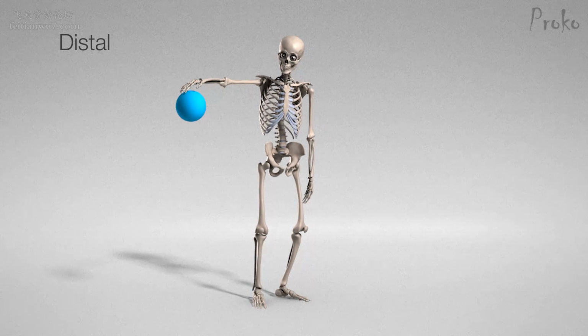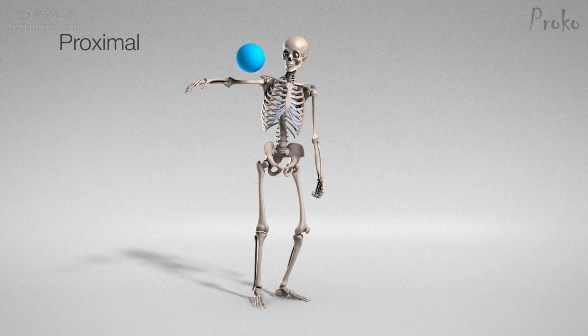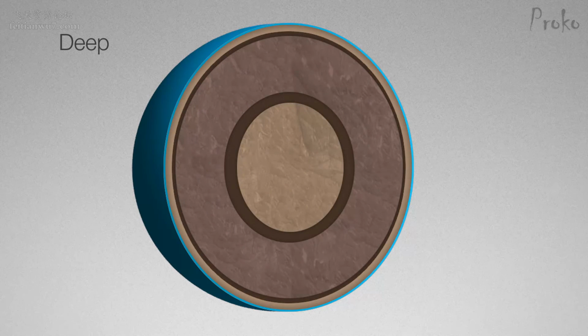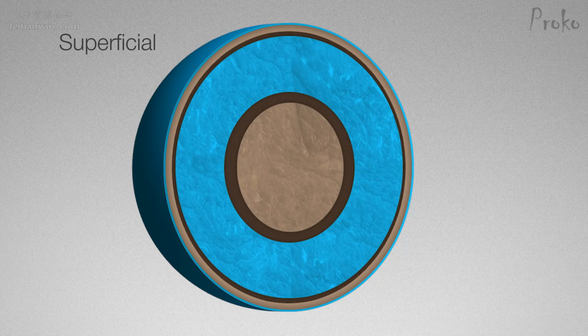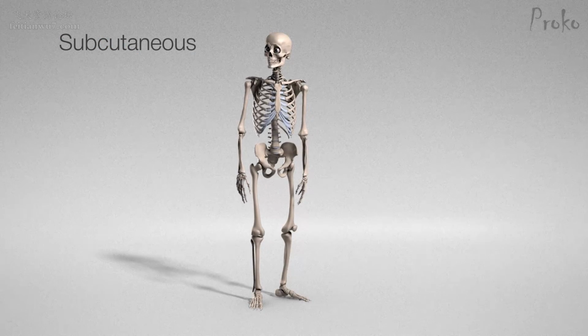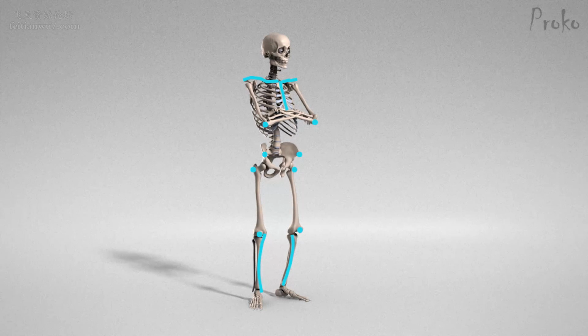Distal refers mainly to the limbs and describes something away from the center of the body. Alternatively, proximal is something closer to the center of the body. When I say that something is deep, I mean that it's not visible on the surface. It's covered with other volumes. However, superficial means it is visible on the surface. And similarly, subcutaneous means just below the skin, like the bony landmarks. Thanks, Skelly.